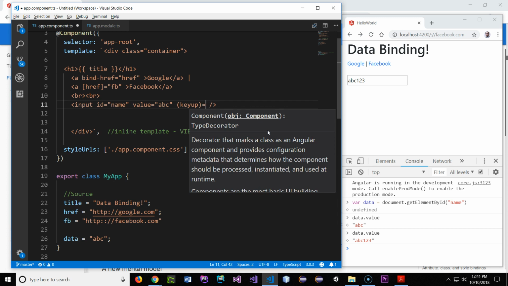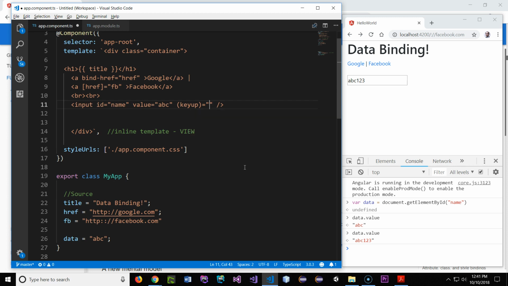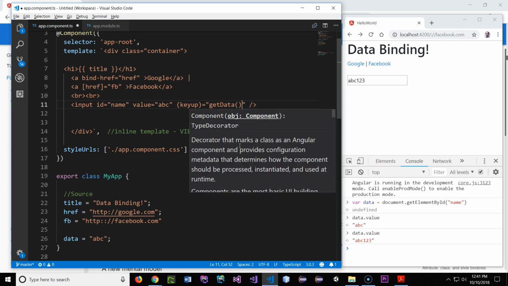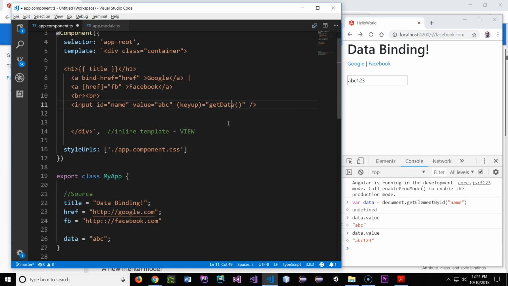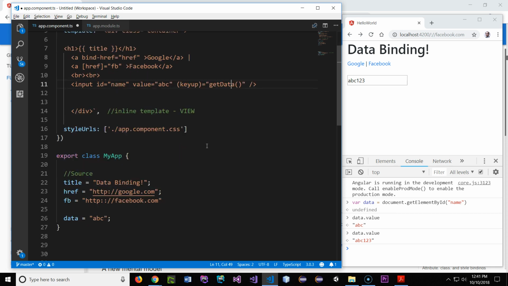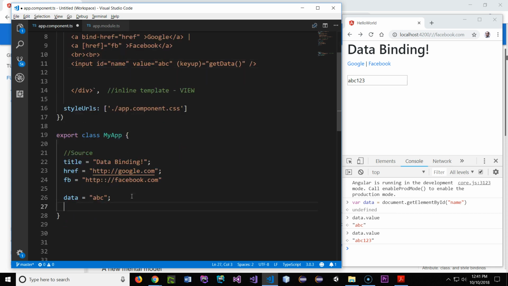And then I need to call a function. If you remember JavaScript, it's exactly kind of the same thing. I can call any function I want, pretty much. You can call it, you know, maybe getData. And getData goes in here, and then I have a function in here somewhere called getData.